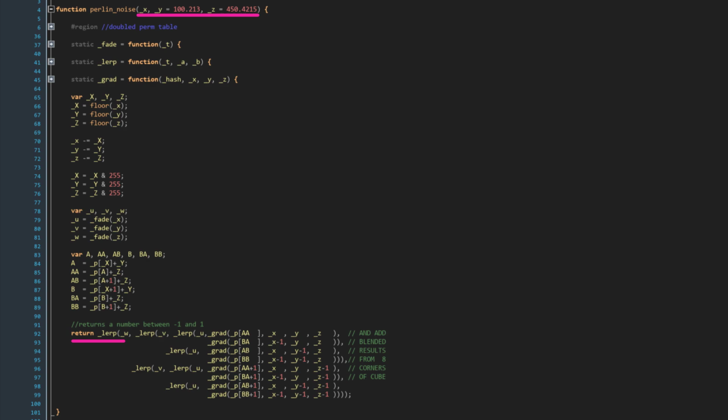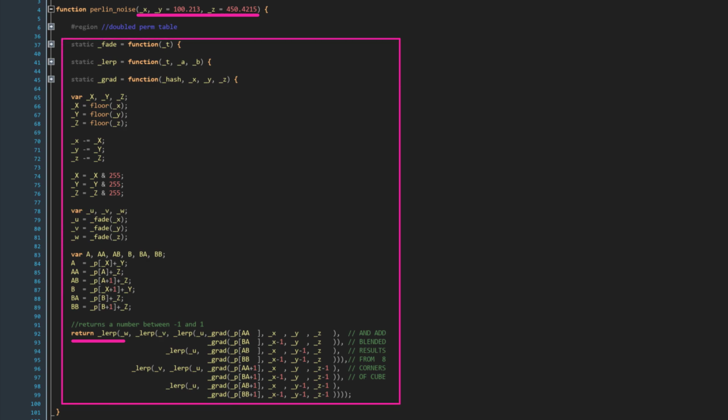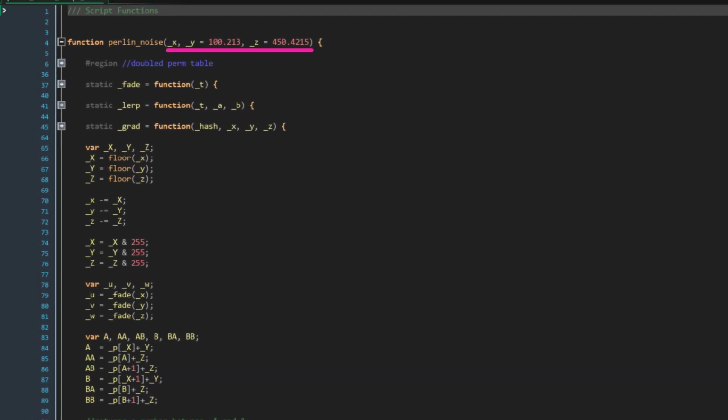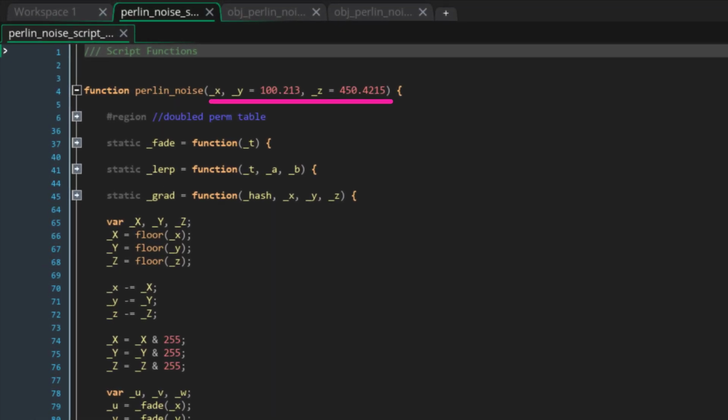Those three arguments specify a point in 3D space, and all of this code figures out what value to attach to that point in 3D space. And again, given the same position, it's always going to return the same value. The other important thing to note is that I've set up some default values for the Y and Z arguments, so that when we use this function, we can pass in just one or two arguments, instead of all three. But it is important to remember that even if we only pass in one argument, the function is still always going to be looking at a point in 3D space. The other arguments are simply being passed in by default.